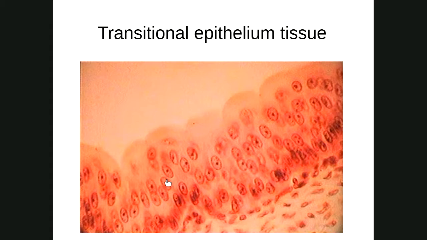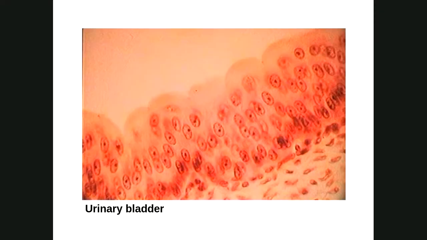This one's okay. Oh, here's the one. Here's a nice binucleated one. Here's another binucleated one. Another binucleated one. All right, so I like this one better than the one in the book. Should you write that in? All right, in the urinary bladder right here. That's where you're going to find this type of epithelium.